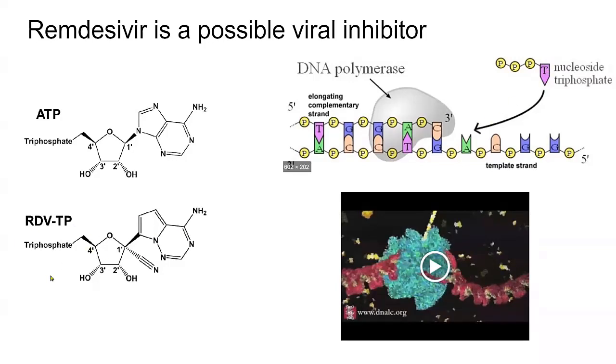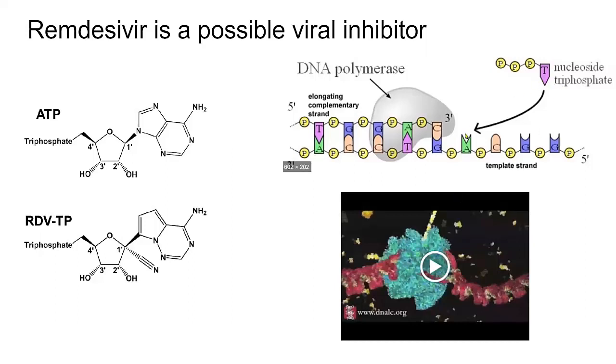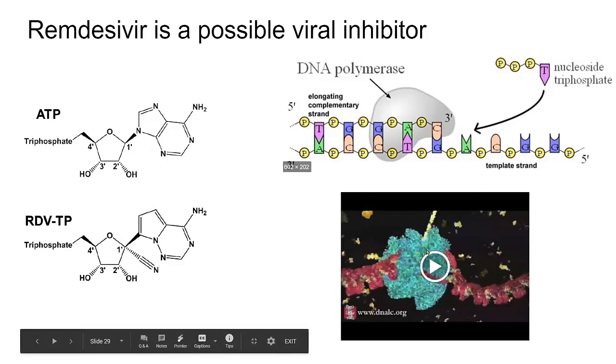So the remdesivir is supposed to look enough like this molecule here that the polymerase will take it in. But as it gets taken in, which if you remember the video, these little things are flying in, flying in, flying in, and they're used to make the growing RNA chain. Remdesivir gets taken in, but it jams the mechanism. So the polymerase stops. So if you can imagine sticking this in here, and instead of going to the next one, it says, ugh, stuck. It's like a lawnmower hit a rock that got stuck, and the lawnmower is therefore stuck.